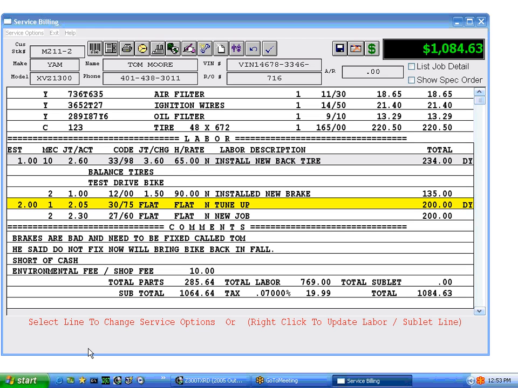So now what we've covered here is basically adding time. Now keep in mind, if you're doing small jobs, and typically the way you do it now is you write your time on the back of a work order, and when the job is done, the service manager goes in here and he just puts in who worked on it, how long they worked on it, and that's it. This is the method you'd want to use.